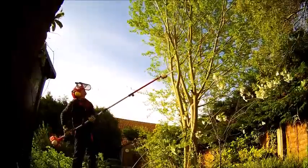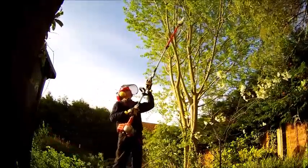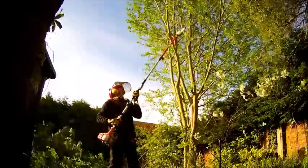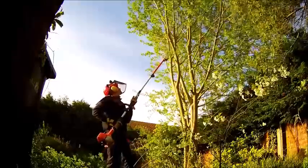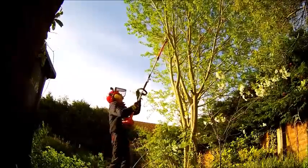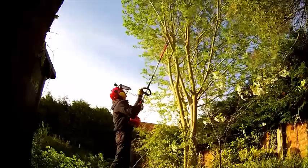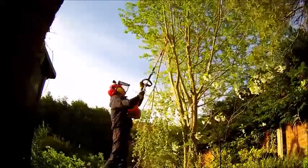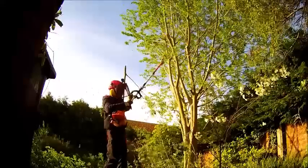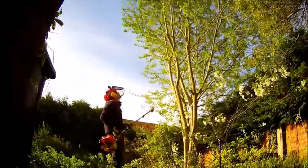If you're doing anything like this, do wear a hard hat and visor. A lot of the bits that are coming off the top aren't heavy, but when they come down, that butt end hits you on the head, you're going to feel it. It will hurt. So just be a little bit careful.